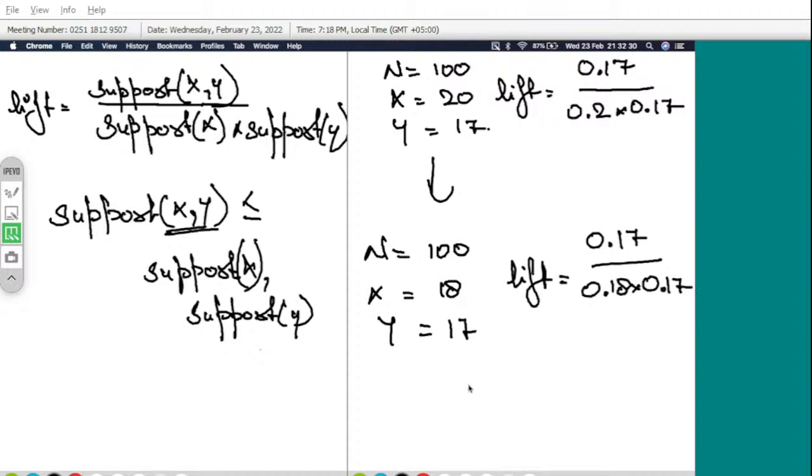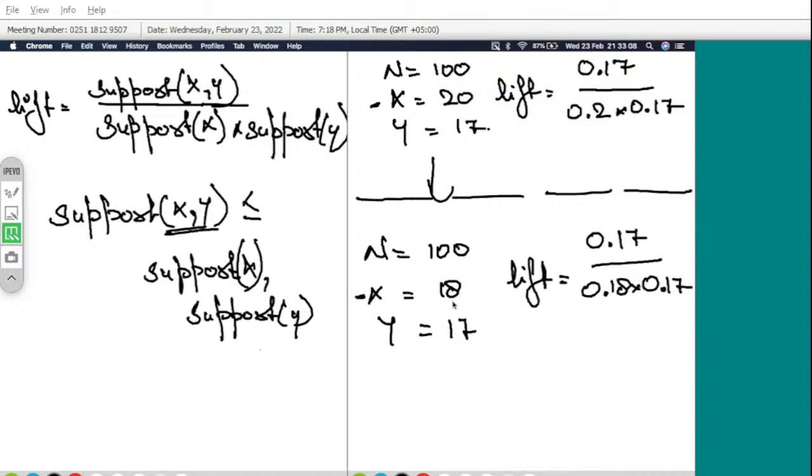So what we did, we simply reduced the popularity of product X. Rest everything is exactly the same. And N is the number of transactions we have in the entire data.